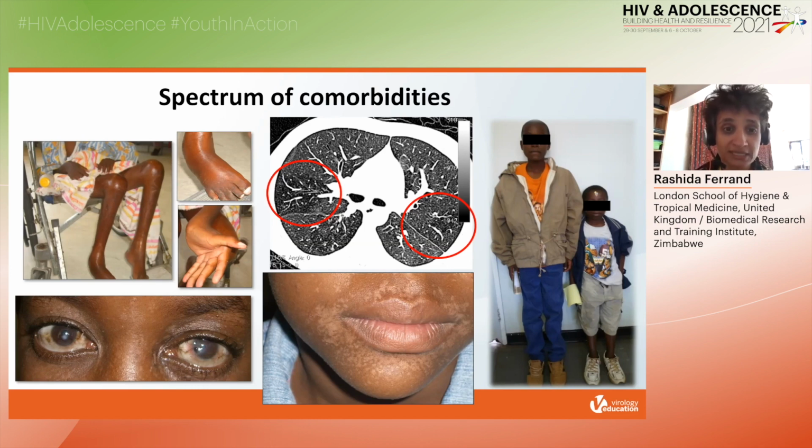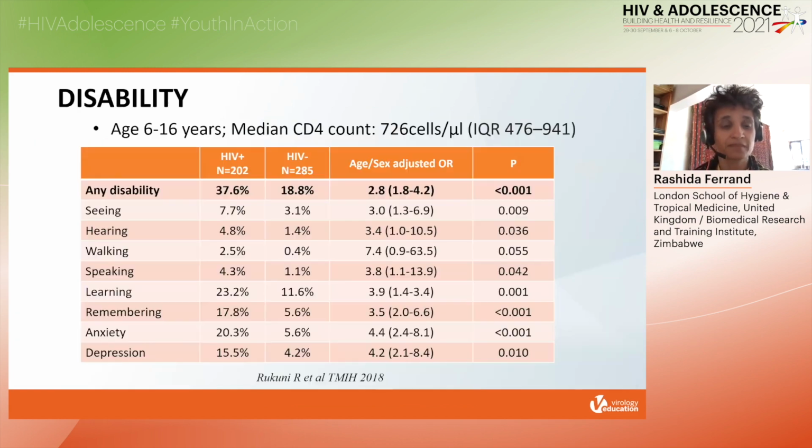Chronic skin disease, this particular one, planar warts, does not respond very well to antiretroviral therapy and is very, very visible on skin. And stunting, as you can see in the child on the right, who's 16 years old and is very stunted. This results in a lot of disability.